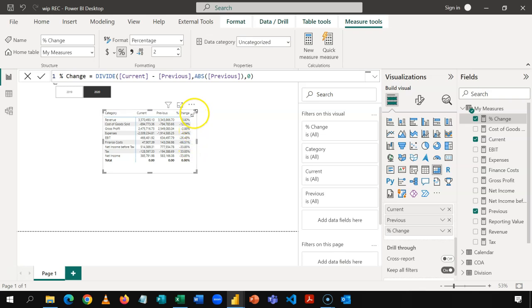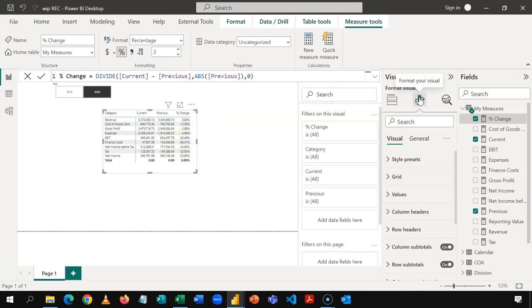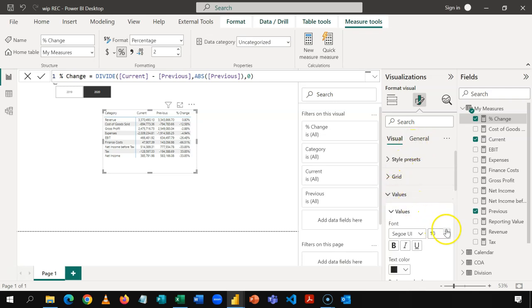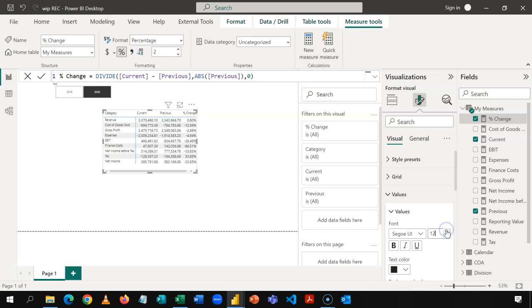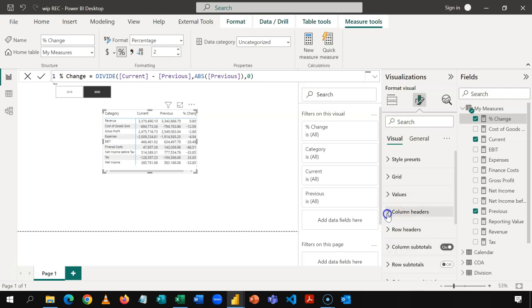So I'll select this matrix, come and then take off the row subtotals, okay, so that the subtotals go off. I'll come to the values section and then increase this to about 12. Okay, do same for the column and row headers, so that is also going to be 12. Okay, and then our row headers, I'll also set this at 12.